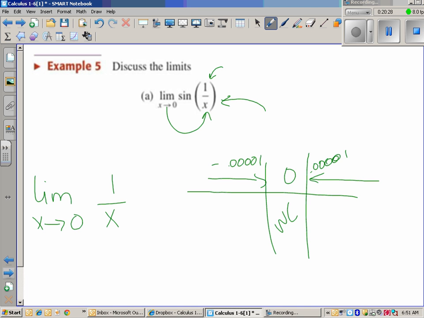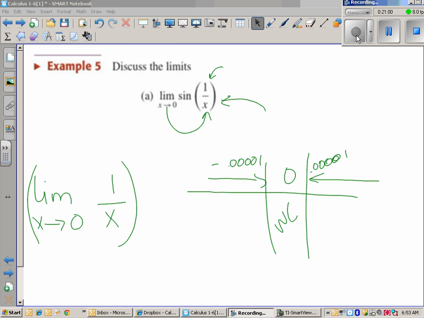This should be a review of pre-calc, and it should also be a review from section 1.2 and 1.3, I believe. So the limit as x approaches 0 of 1 over x, this number is going to infinity, right? It goes to infinity on the right side, and it goes to negative infinity on the left side. Okay, so that's not going to do anything for us per se, but what we can say is, well, let me plug this into my graphing calculator and see what happens. So pull out your graphing calculators if you don't already and plug this in.